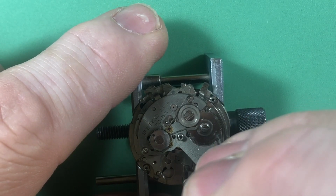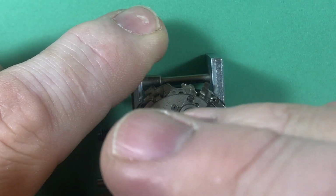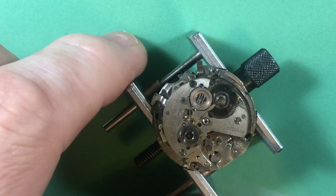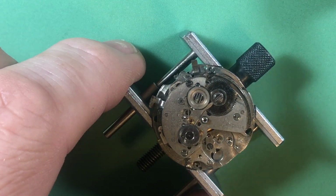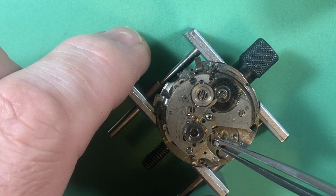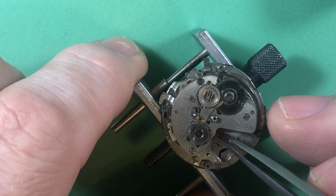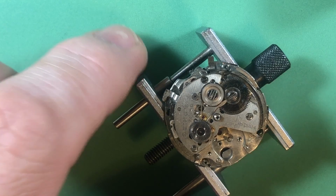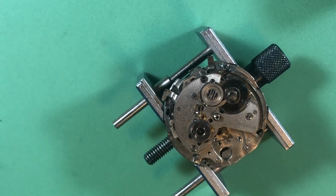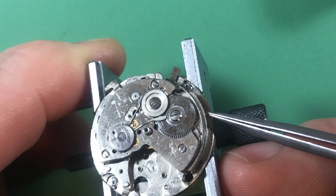Let's get that out of here. The nice thing about these, though, is that they used the architecture from the 7000 series everywhere, and there's a ton of commonality, which is nice. Because it means you don't really have to worry so much about finding a lot of the core parts of this, like balances, pallet forks, that kind of stuff. The things that tend to go bad, there's a lot of them. Which is good. And the chronograph wheels on these are a stronger design, so that makes it nice, because they don't tend to fail as often.